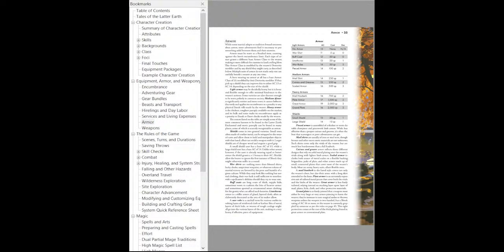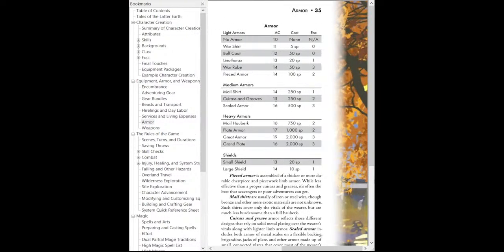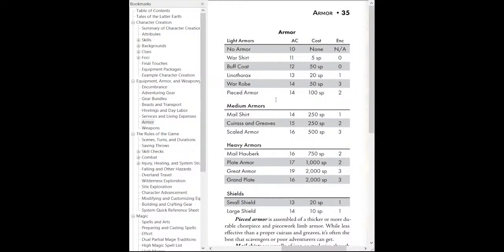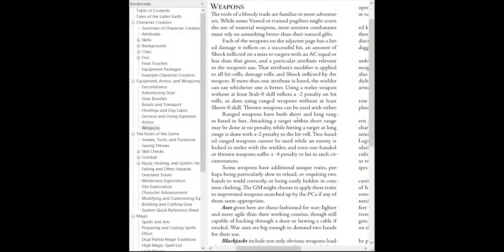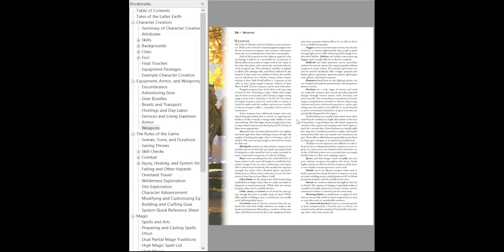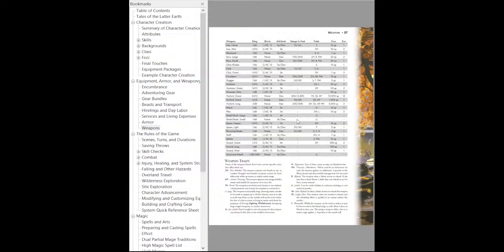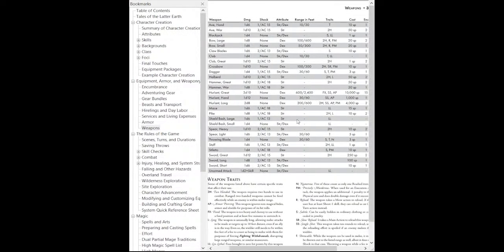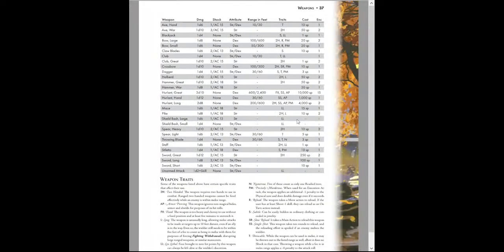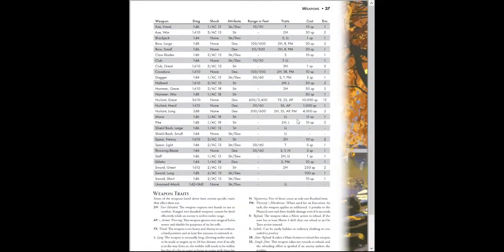You can see the armor takes a very small section of the page. Having a list that fits within the page, I think, is a very good sign that nobody's going to have a lot of options to think about, and they can really just go ahead and actually play the game. Okay, and we have weapons. This is where it starts to look a bit lengthy, and it takes up half a page. Pretty daunting, if I have to say. But I guess that's part of variety.